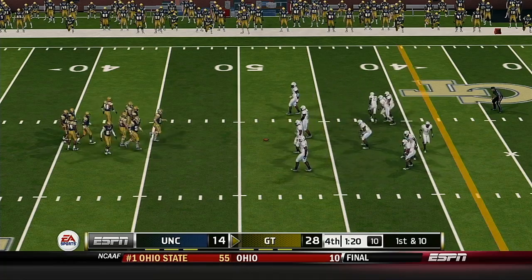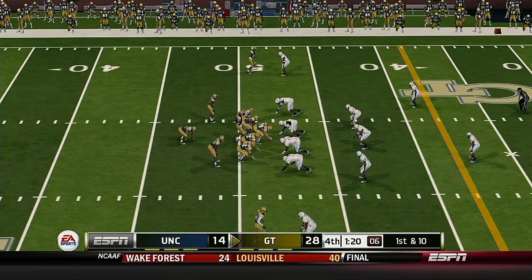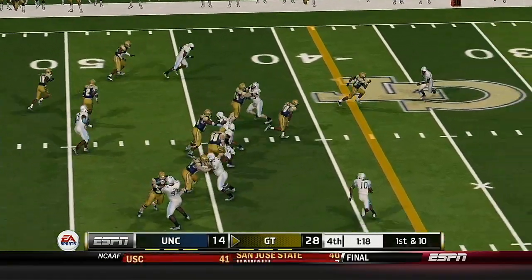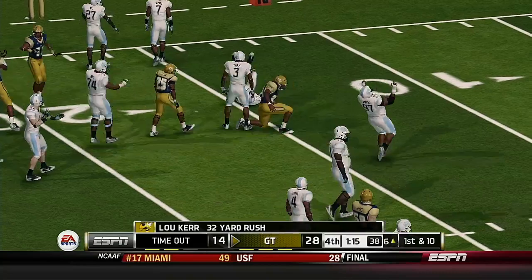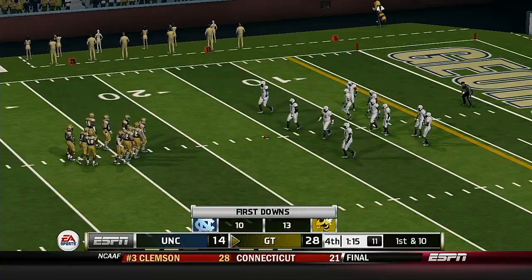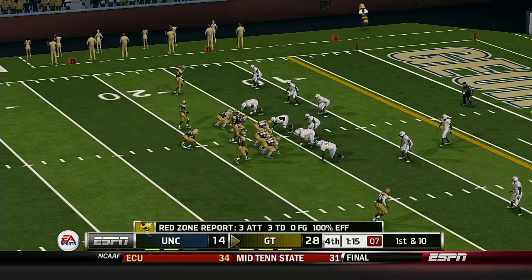Offense is back on the field after running the ball very well on their last drive. This offensive line really opened up some big gaps for the running back last time. He's at the 40. He's at the 30. To the 20. He's taken down right around the 16-yard line. When you're executing the option properly, you can almost plug anybody in and get a great result, like the fullback taking the pitch for this huge run.